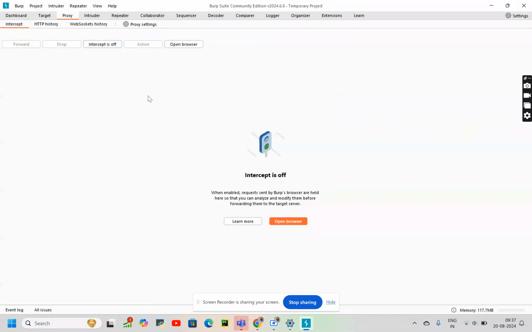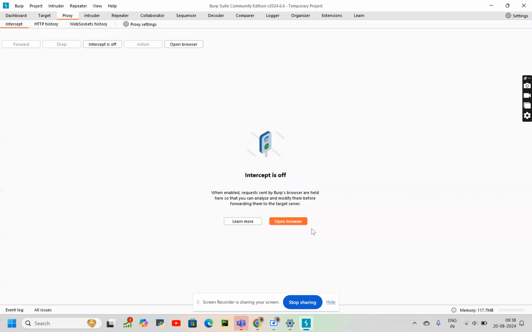Here, what is proxy in Burp Suite Community Edition? It allows us to intercept, inspect, and modify web traffic between the browser and the server for testing purposes. I hope this is clear. Now, the second thing which we can observe here is my intercept is turned off, right? And let's try to find out the reason why the intercept is turned off, so that the traffic flows without interruption.